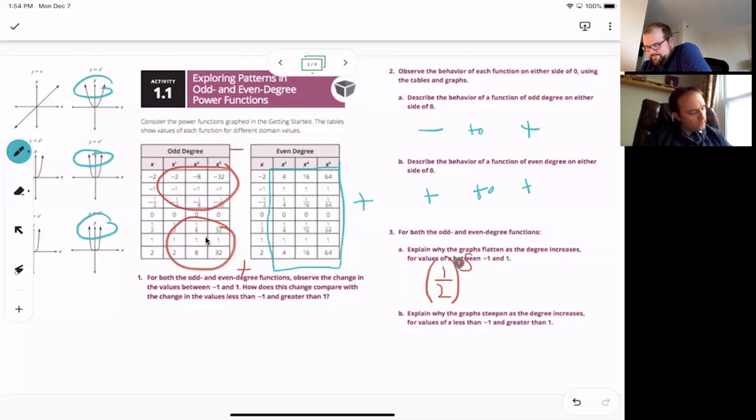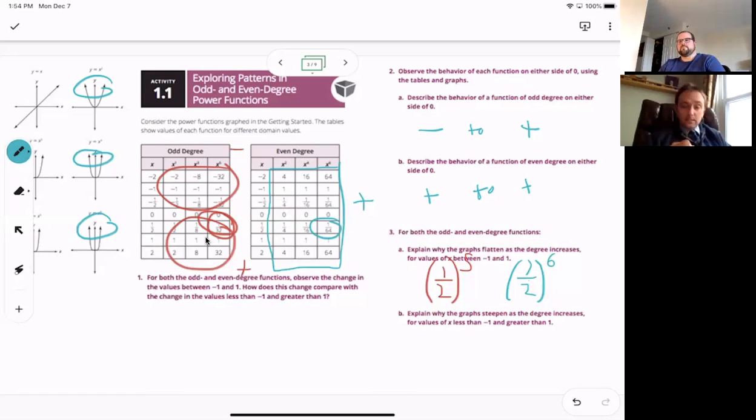And then you raise 1/2 to the 6th, not 1/6, 1/2 to the 6th. You notice how those numbers get smaller. So that one's 1/64th, and this one is 1/32nd. So 1/64th is smaller than 1/32nd. And so the higher degree, that was a 6. I messed that whole thing up. I'm sorry. Thank you. The higher the degree, the smaller that number will be.